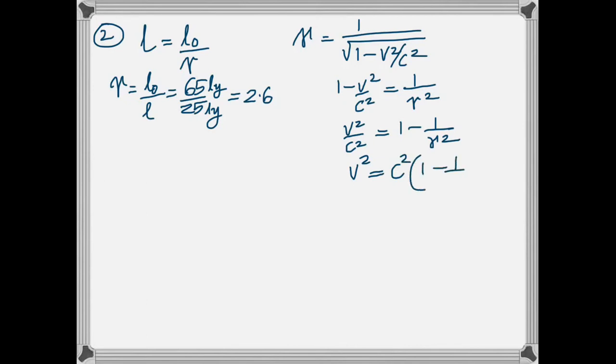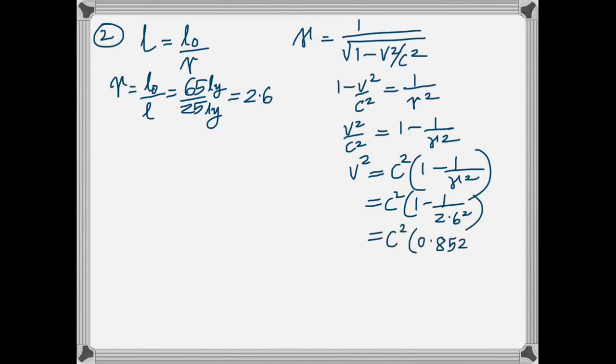All algebraic operations have to be done carefully, all the more so in relativity. You have to be really careful. Look at the signs and look at how it changes and be very, very careful. So once you get v squared, you take the square root, you get it as 0.923c. So that is the speed at which you are traveling.